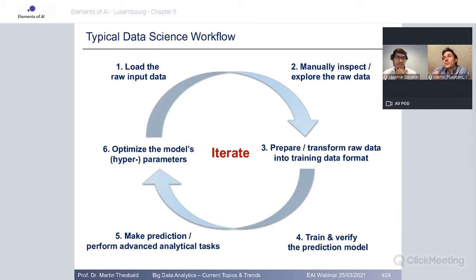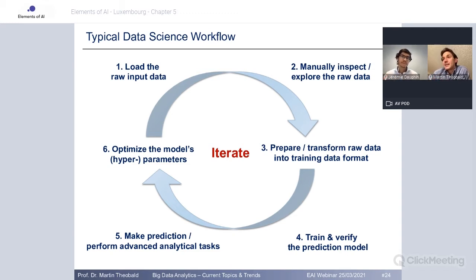Typical data science workflow: essentially we want to build something like a machine learning model, which typically doesn't work in one shot. So you need multiple iterations over this. Normally this is animated, but that didn't work out with the PDF. Usually you start with loading the raw input data. So you have to get a hand on your data and start manually exploring as much as possible the data files themselves, if it's not just some weird binary format, but maybe some CSV or TSV format that you can at least visually inspect and get an idea of the data.